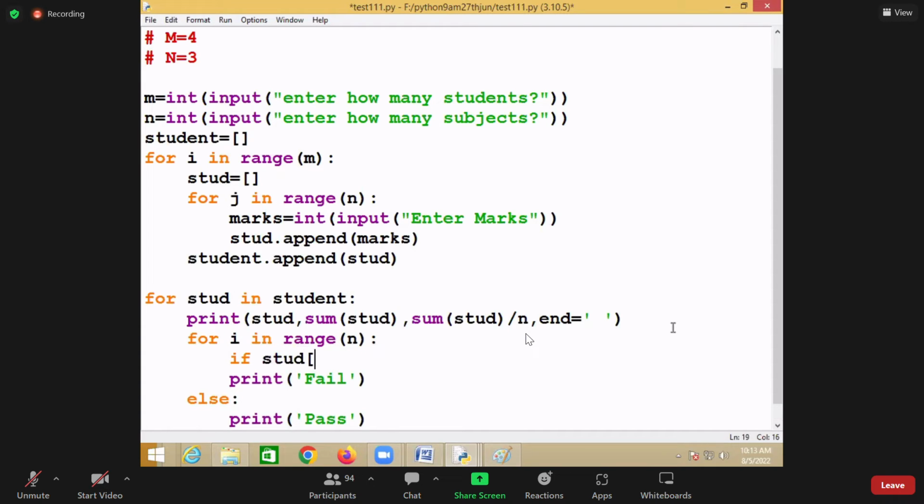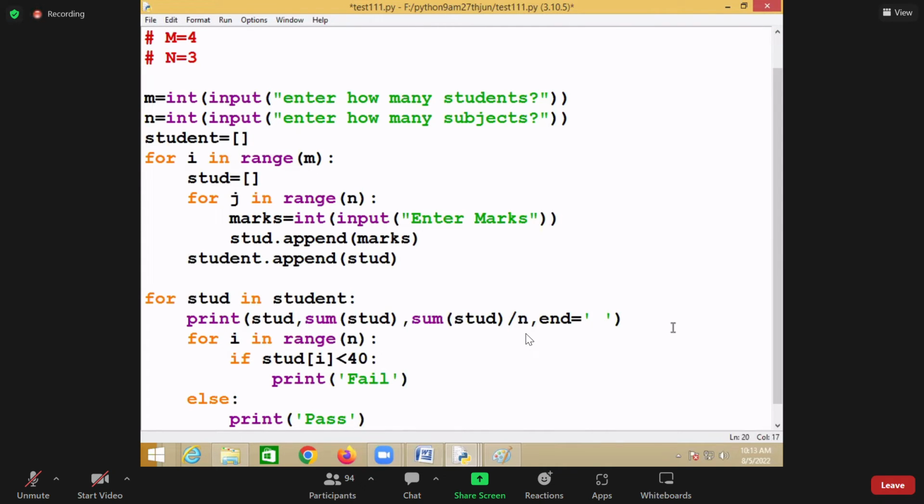So STUD of, what you are writing, STUD of which one? I. If STUD of I is less than which one? 40. Then you are saying this person is what here? Fail.